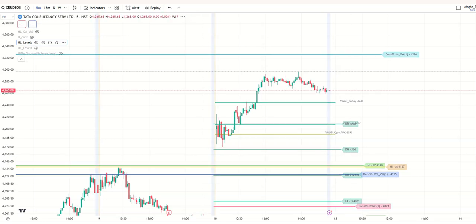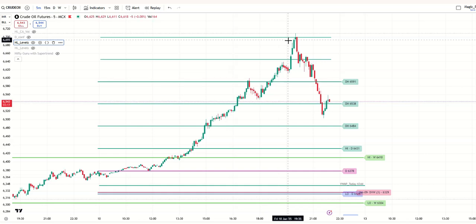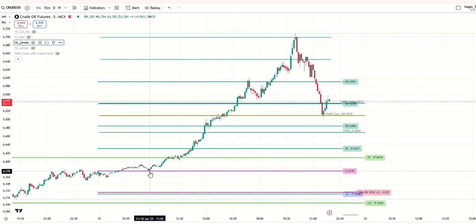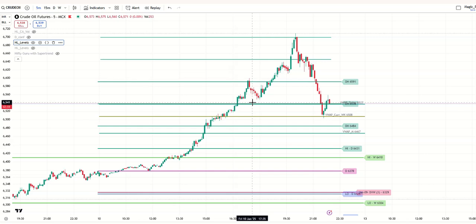Hope it gives clarity in terms of how exactly you need to apply this. You guys can see it exactly tested this level and then came down. You see this one takes a support, and I think everybody in the group is also saying the levels are working perfectly. But your question is, how do I take the trade? I think this should help you. And we do follow a lot of other rules which we are sharing in the group. Every day we are talking about some new point in the daily video also.